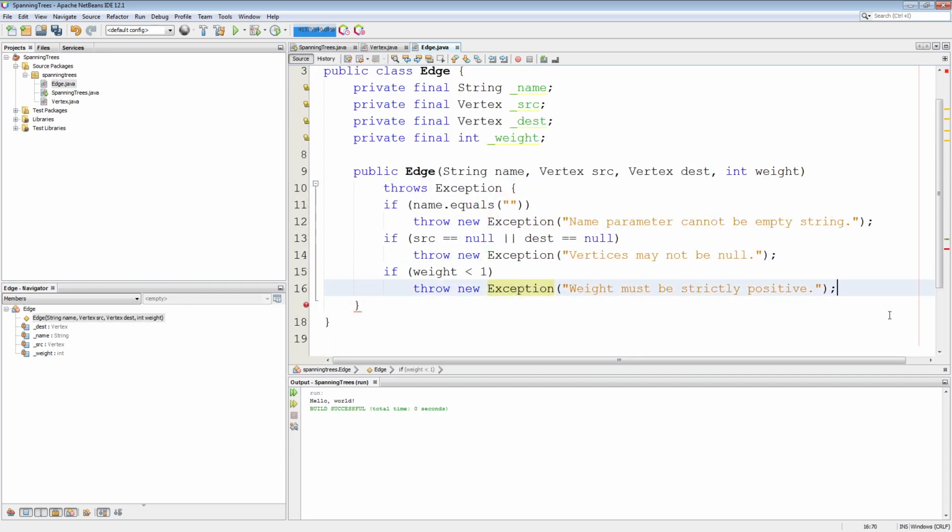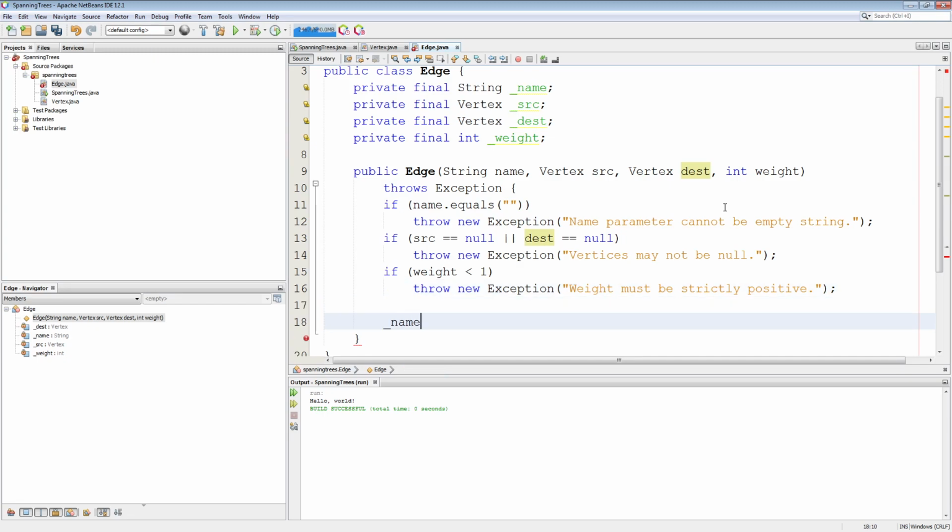Okay, so now we have assumptions that we can operate under: that we're dealing with a weighted graph where the weights are positive, and our vertices, both source and destination on an edge, are non-null. And I want to emphasize that these are undirected graphs that we're going to be working with. So the concept of a source and destination is commutative, so it really doesn't matter which one we specify. I just needed some way to distinguish the first node from the second node for the edge. Source and destination is a concept that translates if you switch to directed graphs. You just have to understand that for what we're dealing with, it doesn't really matter, but we will have to account for the fact that whenever we look up an edge, we need to be able to go in either order because it's an undirected graph. So we'll deal with that later.